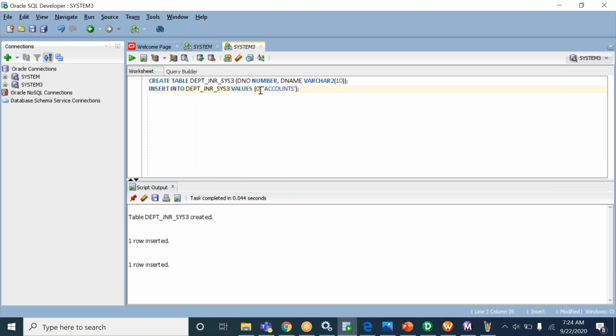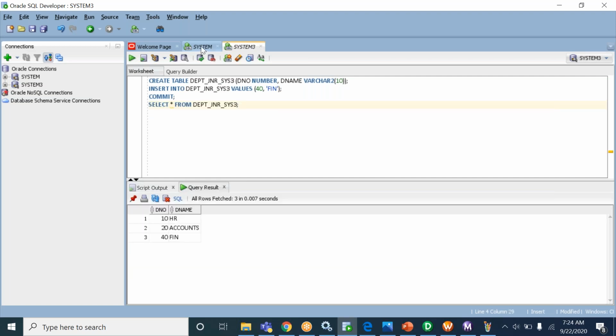The second row also inserted. We'll give 40 here, 40 finance. Execute, and then commit. So we created the table and inserted three rows in this table.